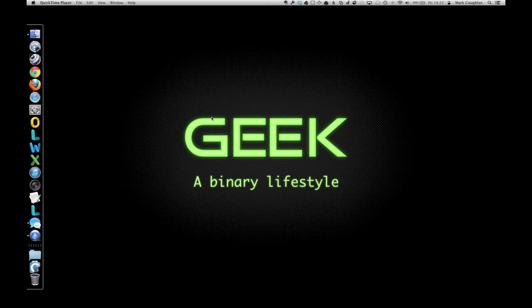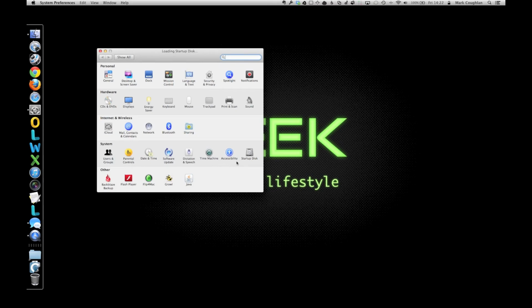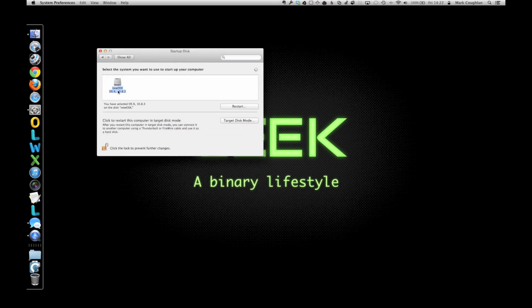Right, here we are on our new drive. We're freshly booted up, we're on the new system. Something that's worth checking, pop into your system preferences, have a look at your startup disk and make sure that the right startup disk is selected. If there's none selected, what it does is it hunts around trying to find the original drive that was in there, and it can slow up your boot up times. It's just worth double checking that.